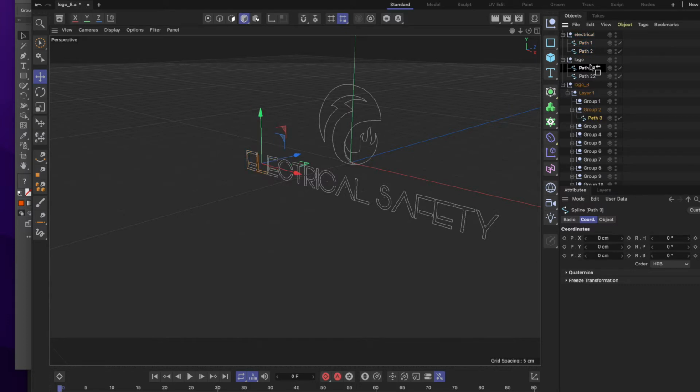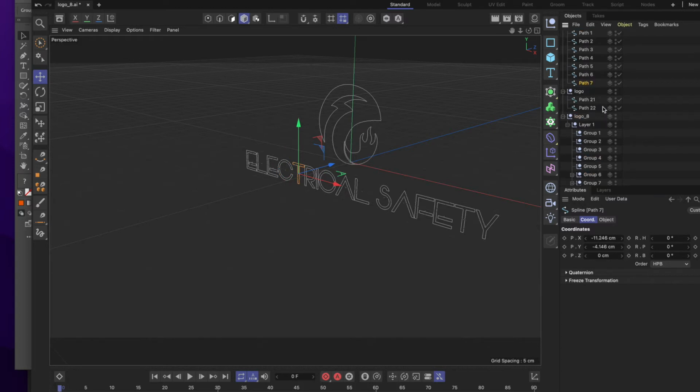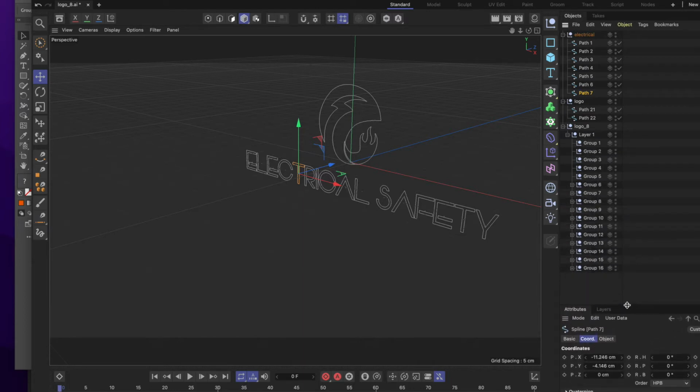And then group 3. You can click and drag this so that you have enough space to look at all of the layer.